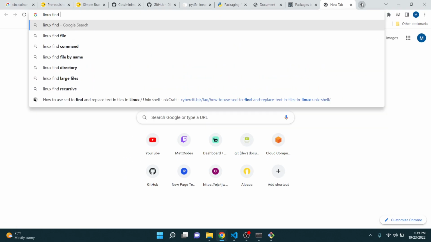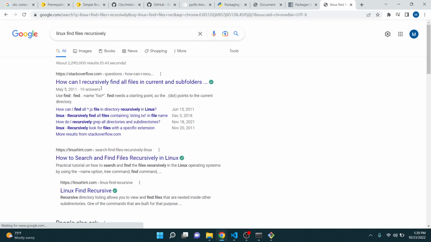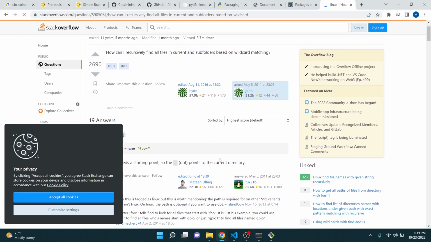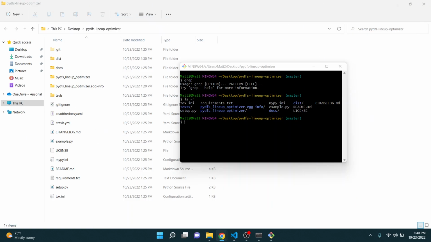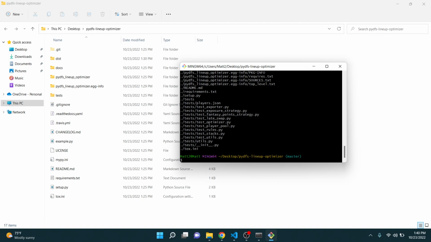Linux find files recursively. Find. Nice. Okay, cool.